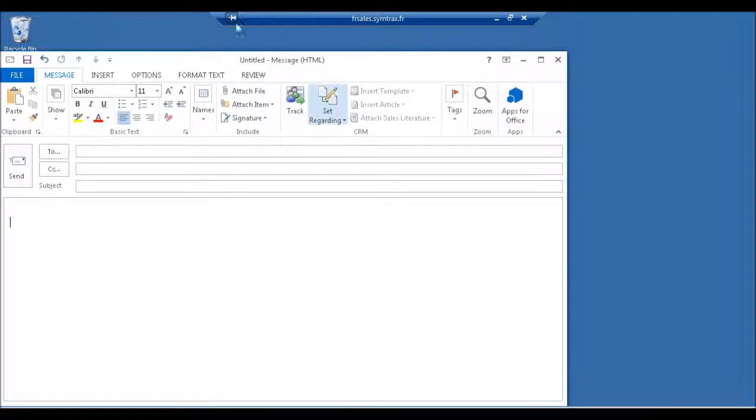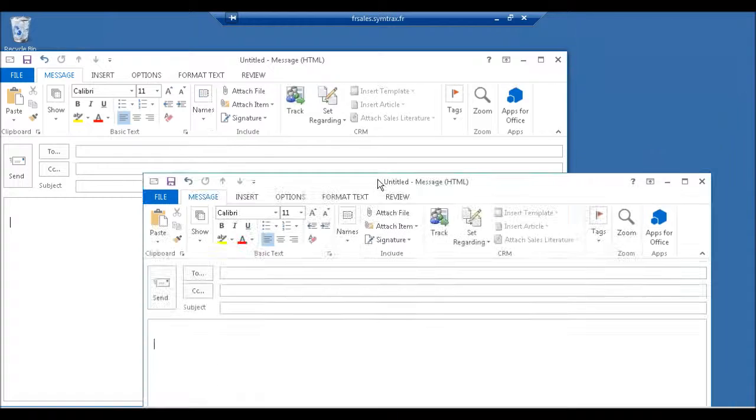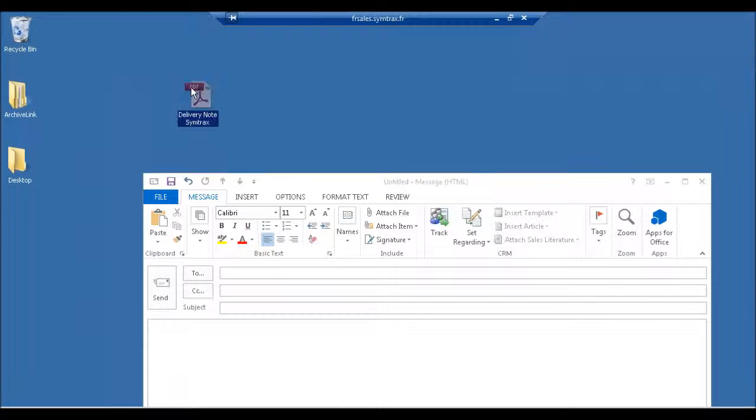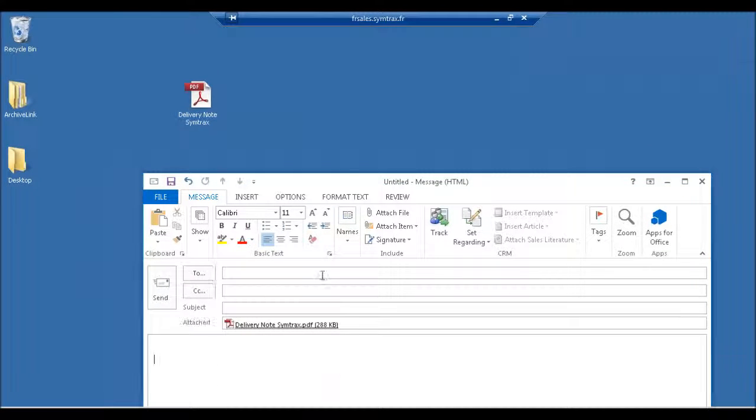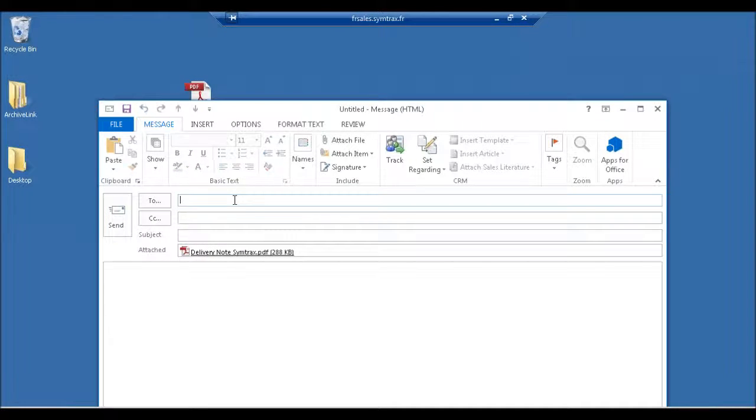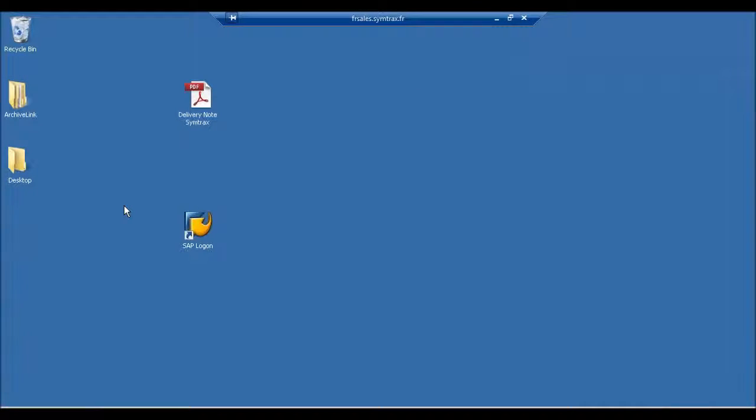So as I said, I'm using an email, and I'm simply going to attach to this email this particular delivery note. I'll be sending it to an email address called demo, and this email address is also being watched by our supervisor product. It doesn't matter what you put in the subject line at all. Again, the product will be reading what's within that PDF document.